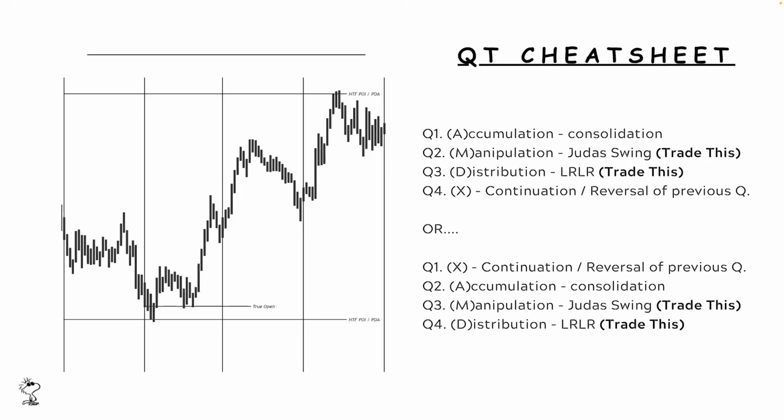We call this LR, which is considered low resistance liquidity runs. High resistance liquidity runs is the opposite. That's more of accumulation conditions. We always want to position ourselves where markets are likely to be volatile in distribution, right, after manipulations complete. So a lot of the time, putting yourself in positions of either manipulation or distribution tends to be the highest probability conditions.